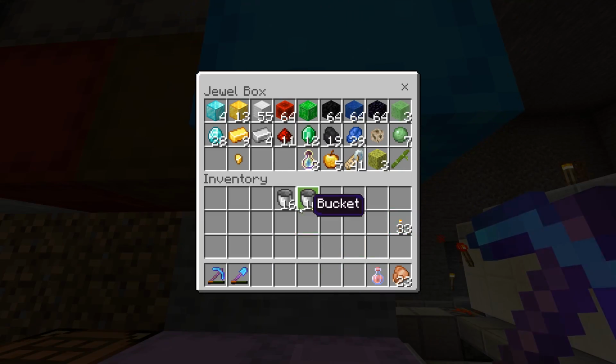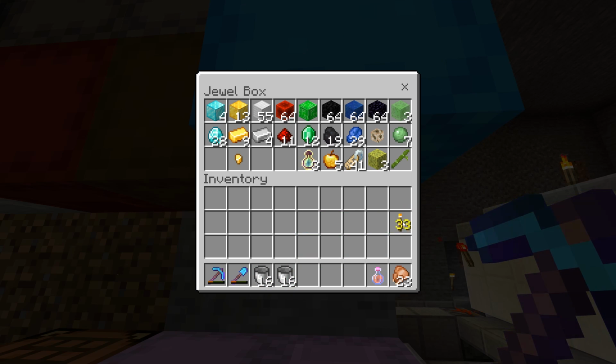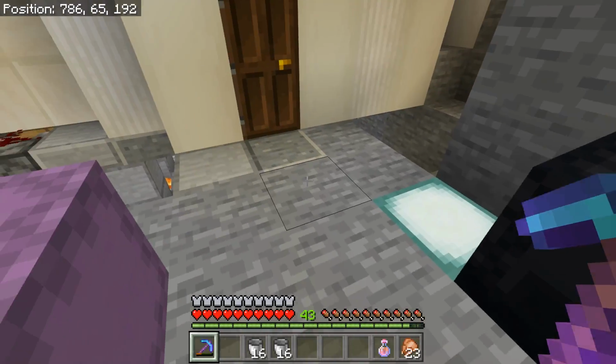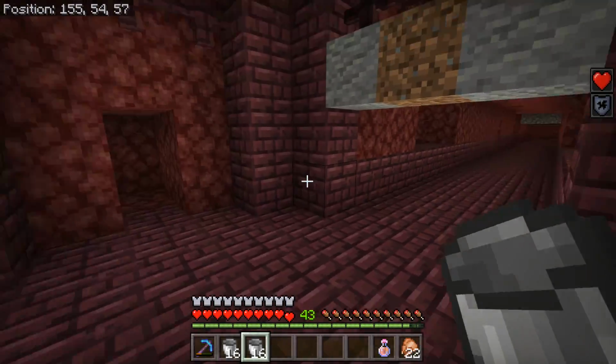Alright, I've spent a lot of iron. I've got myself a lot of buckets of lava now. Or a lot of buckets with no lava in it. Now I need to go and get some lava in them. Let's do this. This could all end in tears.